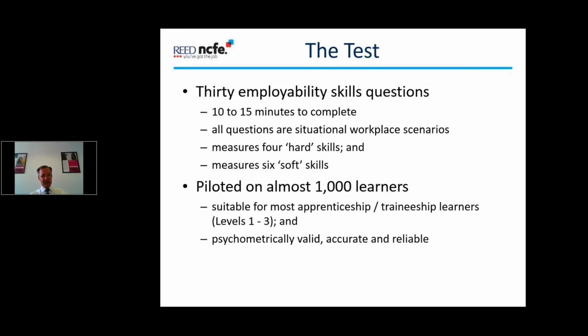So they absolutely can. It's quite difficult to get a test to the point where it is a psychometric test, and so I labour that point really to help you understand how good quality and what sort of integrity the test has. Behind the test there sits a set of mathematical algorithms to pump out the scores for those hard skills and for those soft skills, because the questions in themselves, as you'll see, don't have any obvious right or wrong answer. So there's a set of algorithms behind the questions and responses that produces the scores.